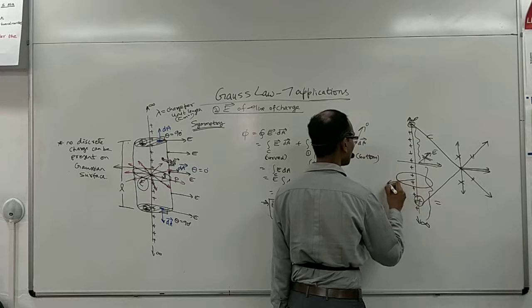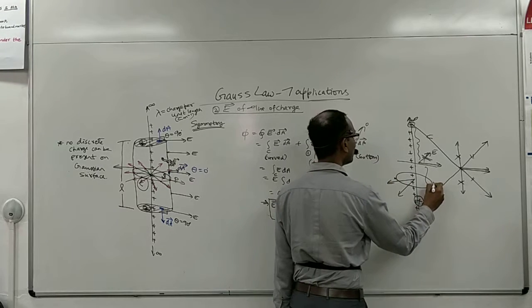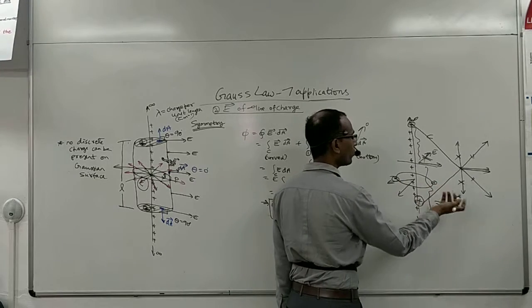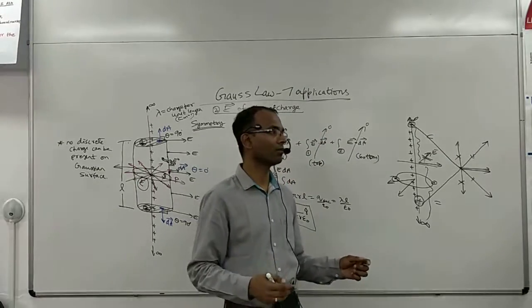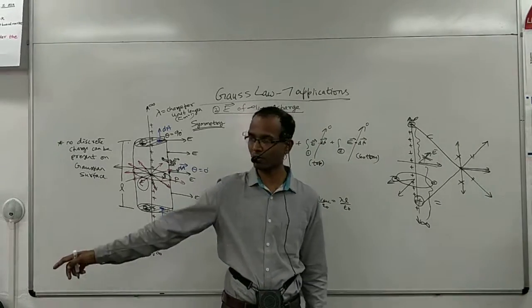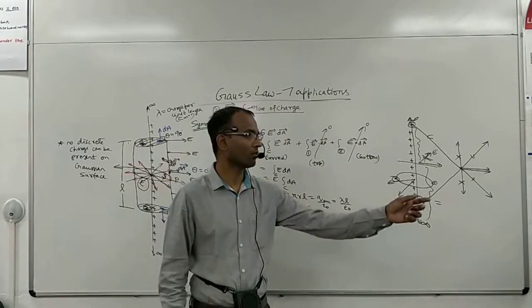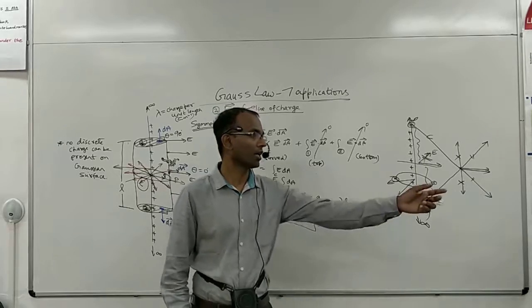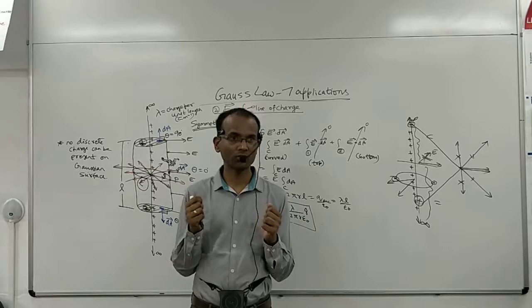Why would they get cancelled? The electric field here, how will it cancel the electric field here? This is a different point, this is a different point. How can they cancel out? It's like saying you are standing here, one more boy is standing here, I push him that side, someone pulls you this side. Will these two forces cancel out? Suppose I pull you this side, I pull him this side. Can my two opposite forces cancel?